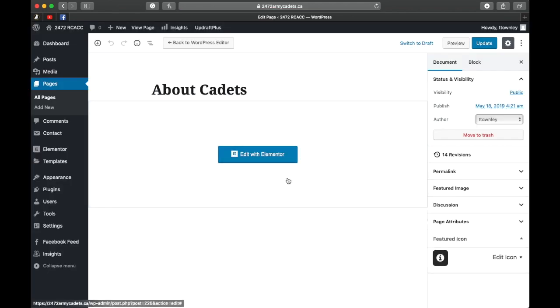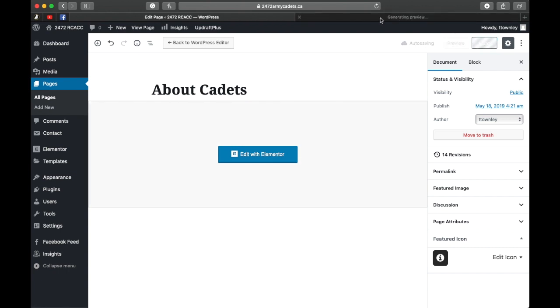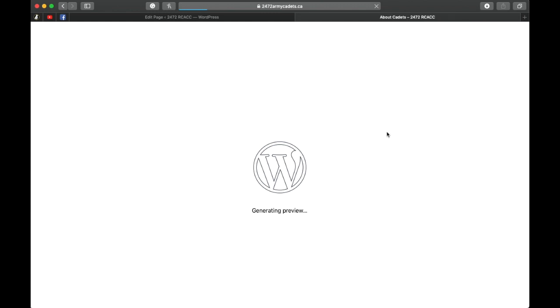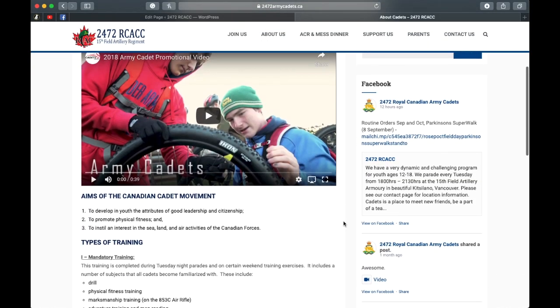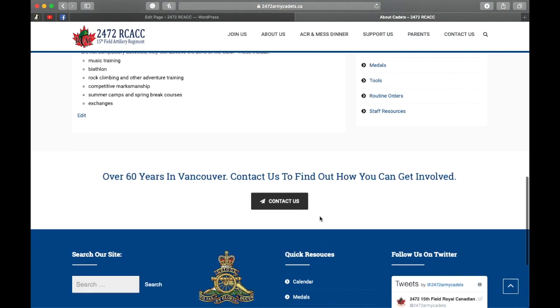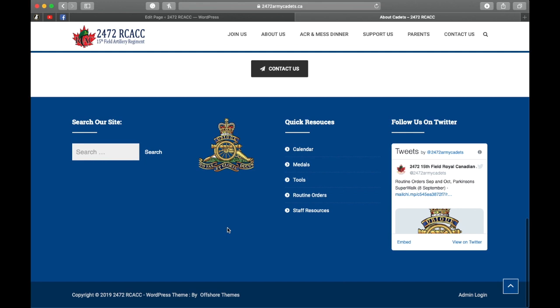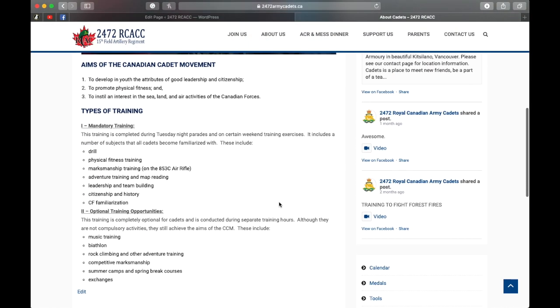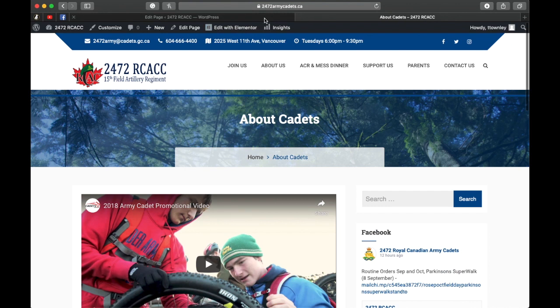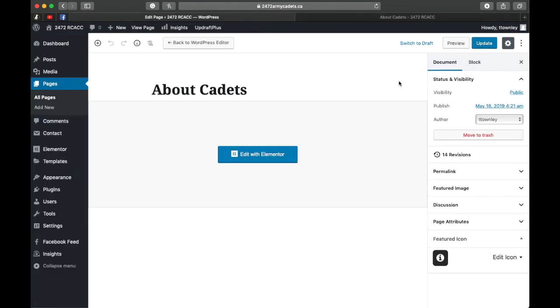You won't be able to see it here, but what you can do is go and press preview, and you see it opened up a new tab, and it's generating a preview for you so you can take a look at your work and see how it looks. And it'll show you just what a live page would look like. But you're up to date because you updated it in the Elementor, so you don't have to worry about updating it in the WordPress over here. It's already up to date. Okay?